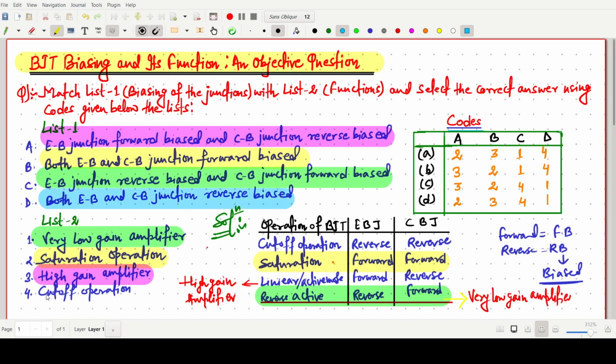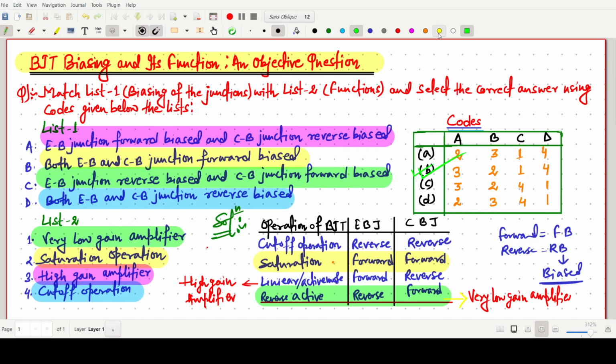So the correct answer for this: A corresponds to 3, B corresponds to 2, C corresponds to 1 and D corresponds to 4. So option 4 will be the correct answer, so our option will be D.